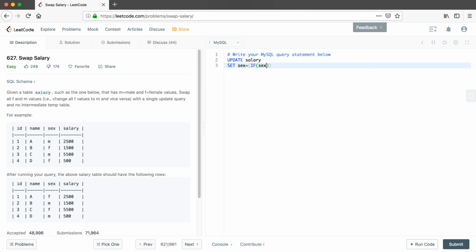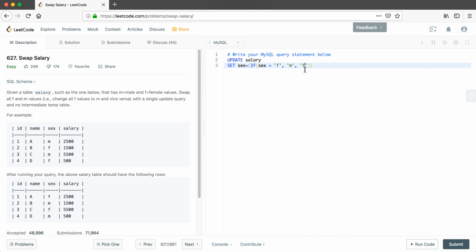So if the sex is equal to F, then we're going to change the value to M. Otherwise, we're going to change the value to F. So the first one is the if condition, and if it satisfies the first condition, then we're going to do the action with the second value. And if it's not satisfied with the condition, then we are going to do the third action.